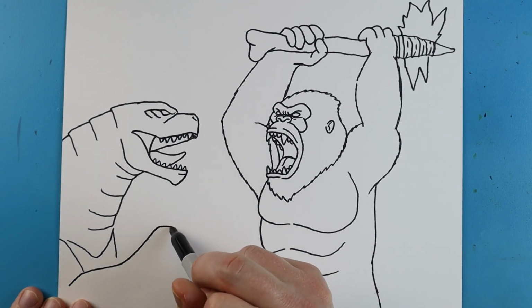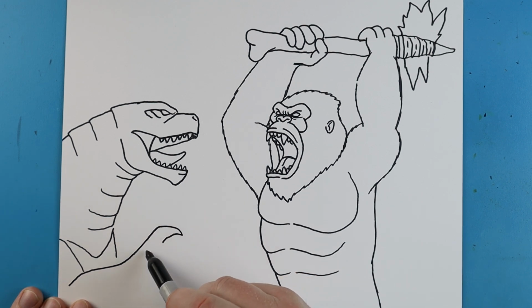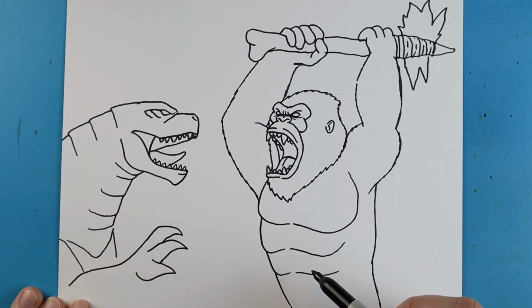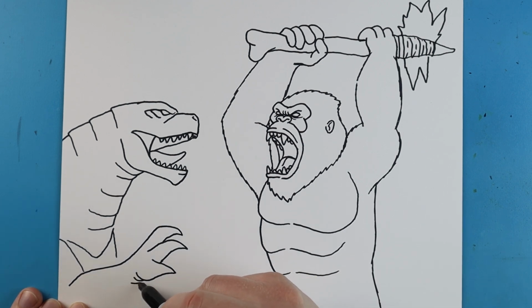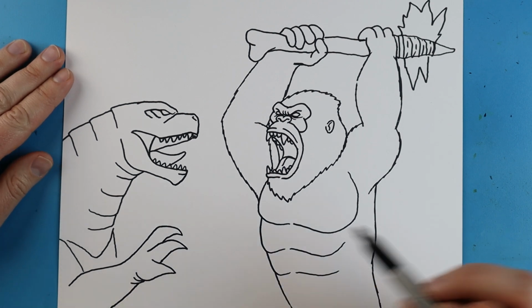I'm going to make a line that's going to go out, it's going to come to a point, and then back here. I'll make another one that's going to go out to a point and then come down. And then one more that's going to go to a point, and then it's going to curve right around here. Next, we're going to add just a couple little curved lines in here. Then a little line that's going to come all the way down to finish off his arm.